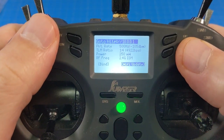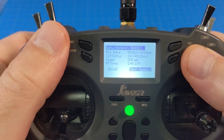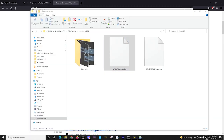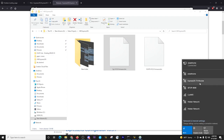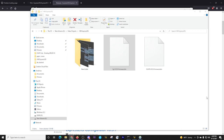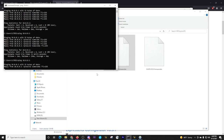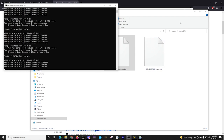First thing we have to do on the desktop is connect to that wireless. I'm on a desktop with a wired connection, but I've also got a wireless connection. I'm going to click on the ExpressLRS TX module — nice name, makes it pretty easy. I have seen this timeout and fail, so I brought up a command prompt. Because it goes to 10.0.0.1, I can ping it and confirm I'm getting a response.